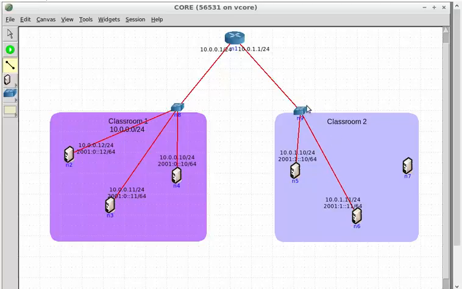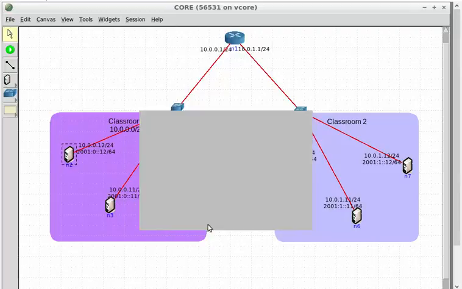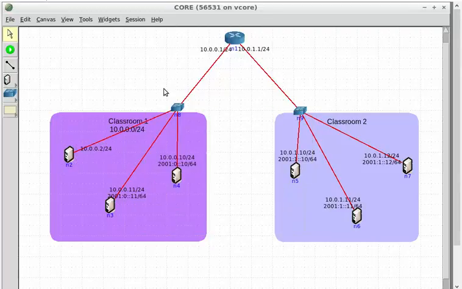So you may have to go in and actually change the addresses, double check them, and make sure that they are the addresses that you want. And if you need to, click on the selection tool, double click the host. You can go in and you can change that IP address to an IP address that you need. Once everything's hooked up, we're going to go in and we'll start the session.